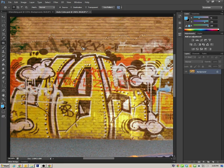Now our icon has changed. You see it's the little patch, but it's got an arrow to the right and a cursor up on the top left. What's really cool now is we get to drag this up, and it will reflect or patch in whatever we move this shape to. This is kind of a complicated big shape. A smaller shape might be easier to really pull this off nicely.